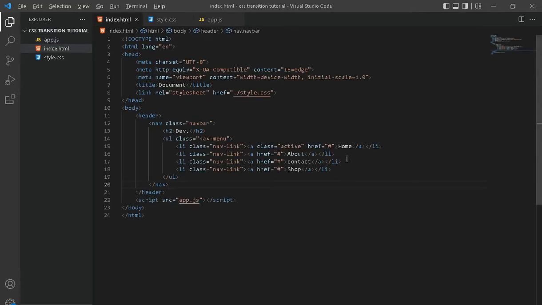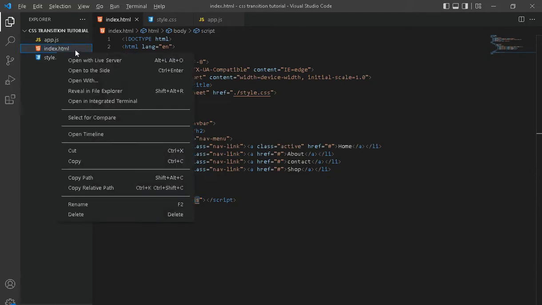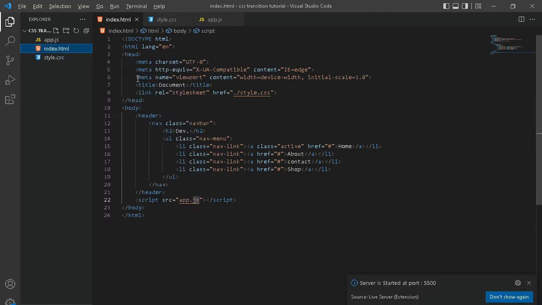Okay, so this is my HTML. It's nothing classic, just basic stylings. And I linked my JS file, that's my JavaScript file. If I preview this on live server, okay, this is what we have. If you click here, nothing happens. Preview, nothing happens. But the main one is this one that is toggling, having the transition and the animation. So I'll go through the code and show you what I did here.